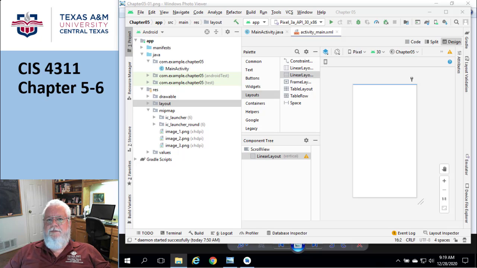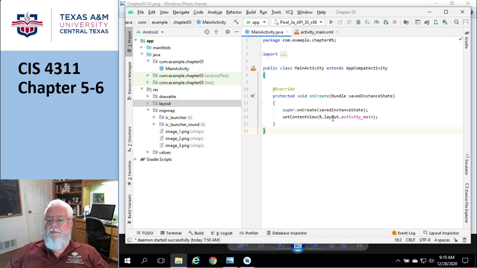Okay, welcome back. So the next thing the book tells us to do is to create some additional layouts. Now these are not layouts that we're going to use in the traditional way. Up to now, the only place we've ever used a layout is with set content view. So that's not how we're going to do it now. We're going to use these things indirectly, which is kind of cool. And that's probably the reason why it's in the book, because it's kind of unique.